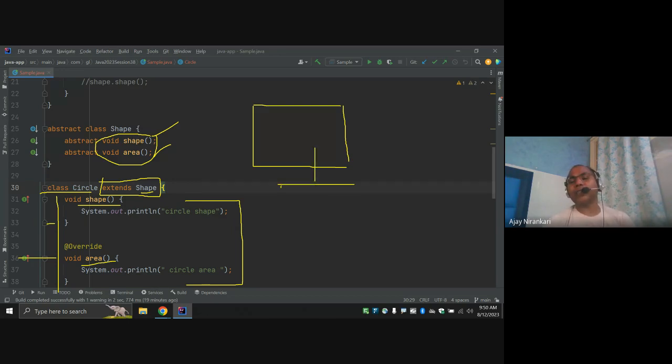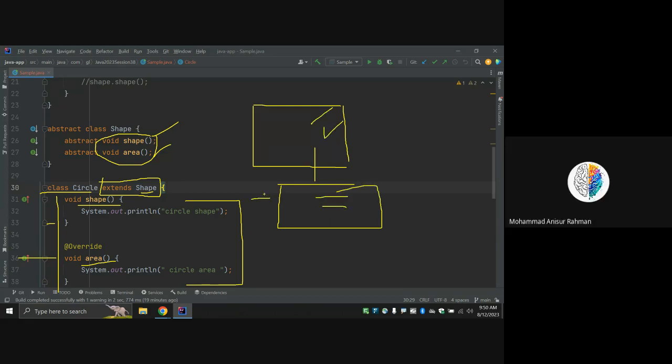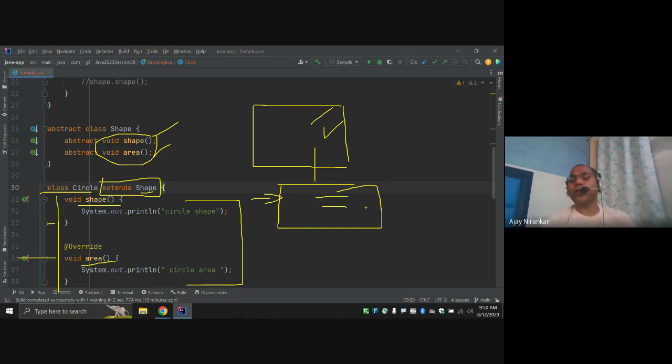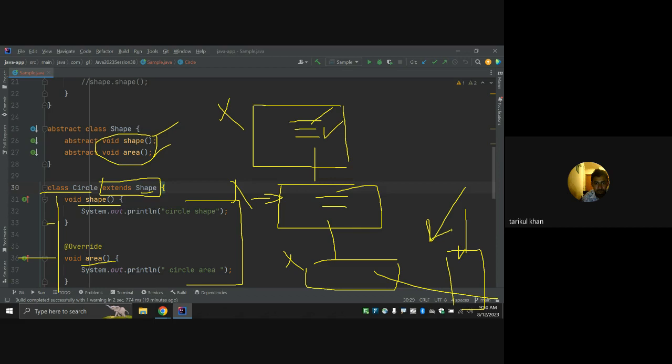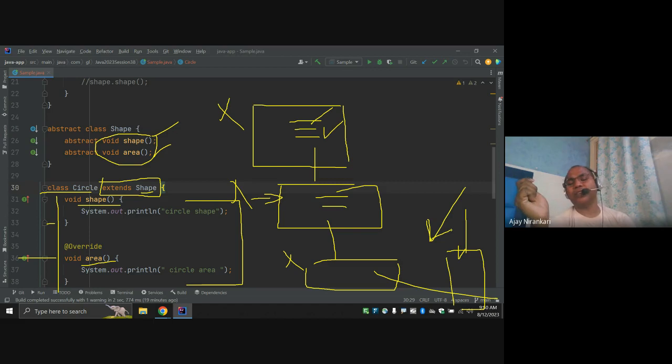If the child class has the capability to give the abstract method definitions, this class becomes a complete class. If the child is not capable of giving all the definitions, then it is his child's responsibility to complete the other things. If that one is still not complete, his child is responsible, until all the abstract methods are given a definition. All those classes are abstract classes. A complete class means it has a definition of all methods.